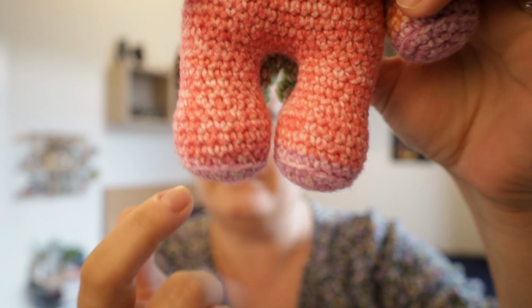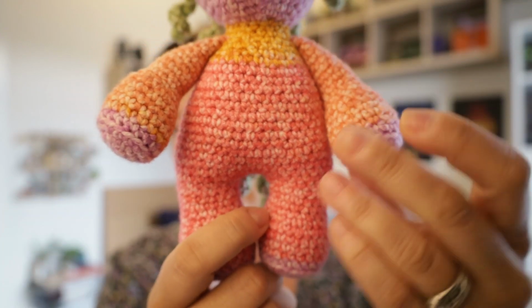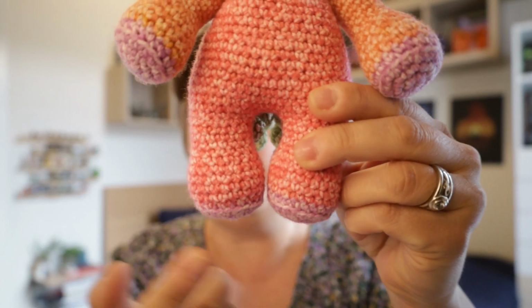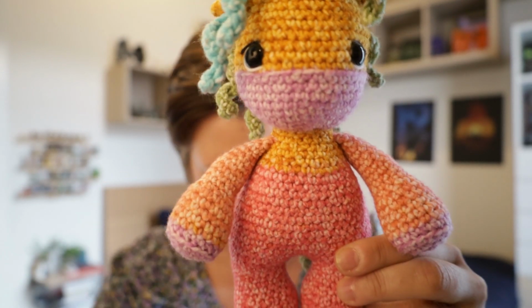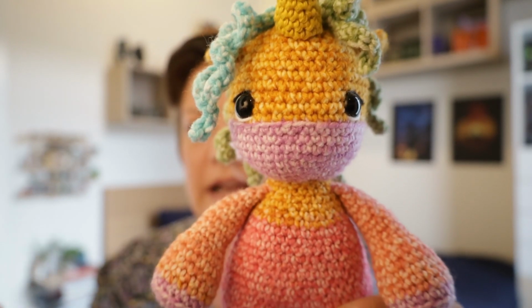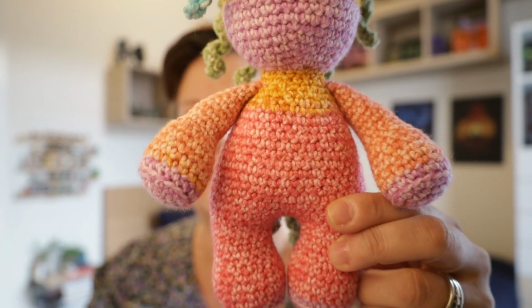Then you do just the bottom parts of the hooves. You leave the last stitch unworked or halfway worked, because later on you will attach a different color to it. So then you've got these 4 small parts that you leave unworked, and you've got this muzzle part, whatever you call it. What's it called? The muzzle. And then you attach a different color yarn as you progress later on.